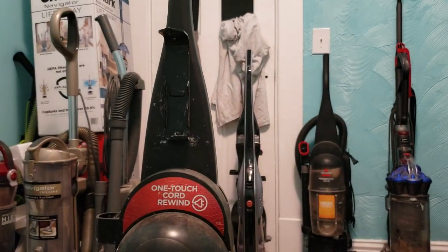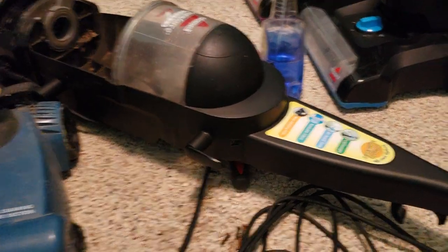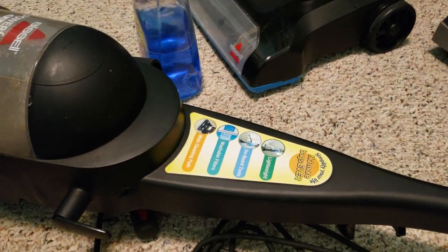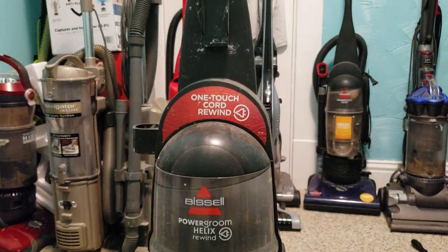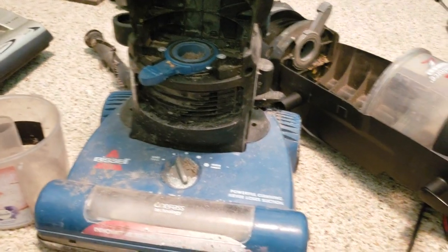I guess I could also put this handle on if I wanted to add a turbo brush to this thing, because I am going to put this handle on my other 6594 since it has the proper sticker on it and it's otherwise in good condition. The sticker's not going to match the vacuum that's on the pictures, so I might as well stick this handle on. Then again, it says Corp Rewind, and this isn't a Corp Rewind. I don't know. I can just Frankenstein a machine up if I really want to.